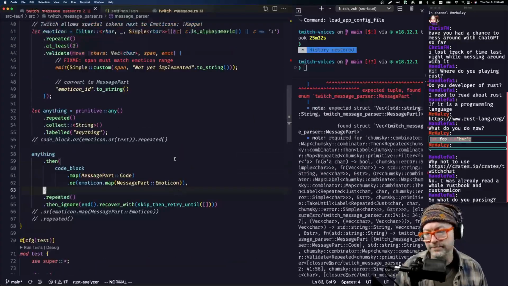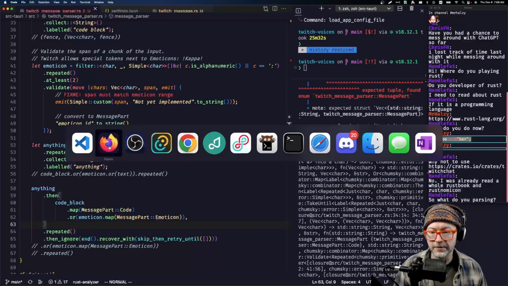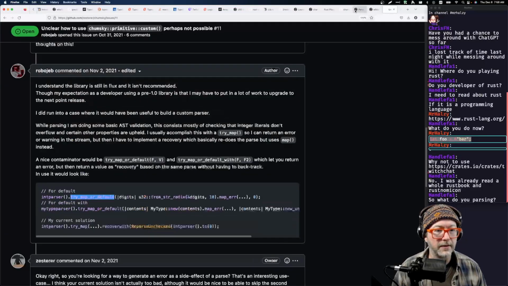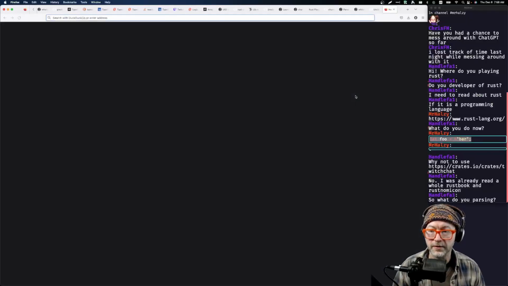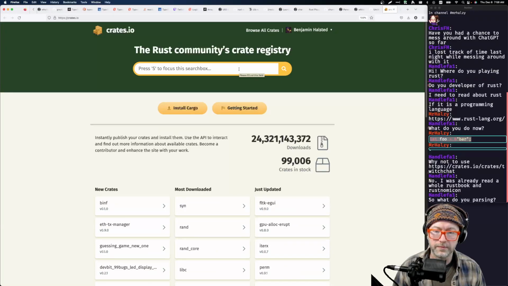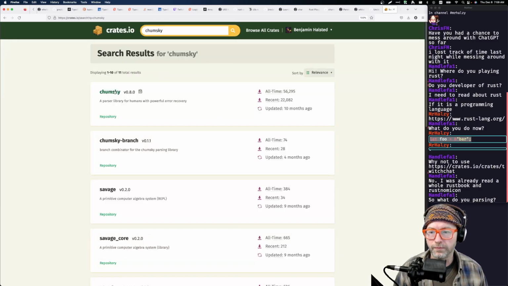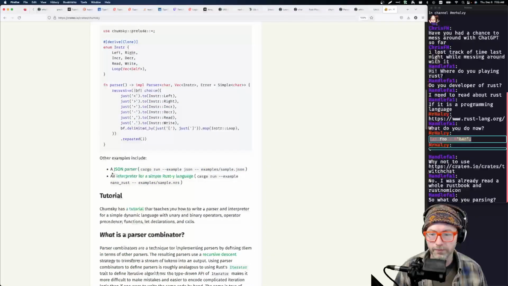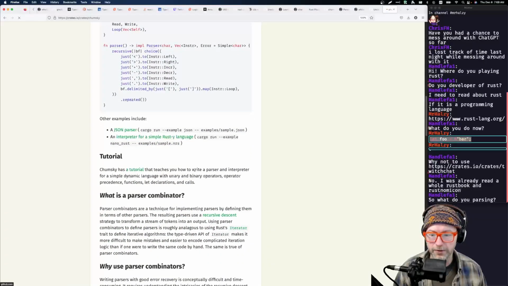Learning Chomsky. They did have a tutorial as well, but I think the tutorial was much more focused on parsing stuff that was more structured. It's a tutorial.